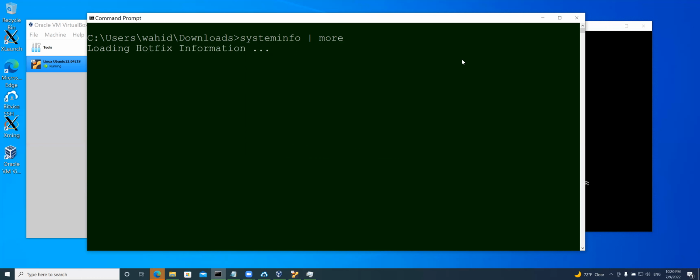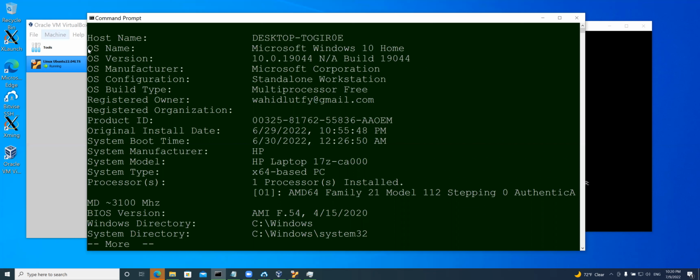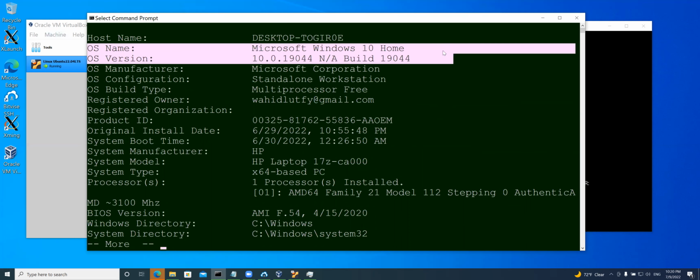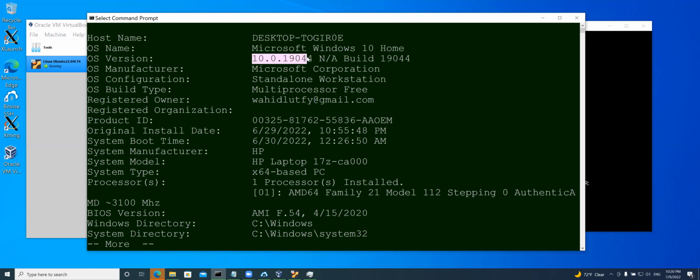Loading hotfix information, which will take a couple of seconds, and then loading the network card and the hypervisor. As you can see, the operating system is Microsoft Windows 10 Home, version 10, release 19044, and Microsoft Corporation is the vendor.